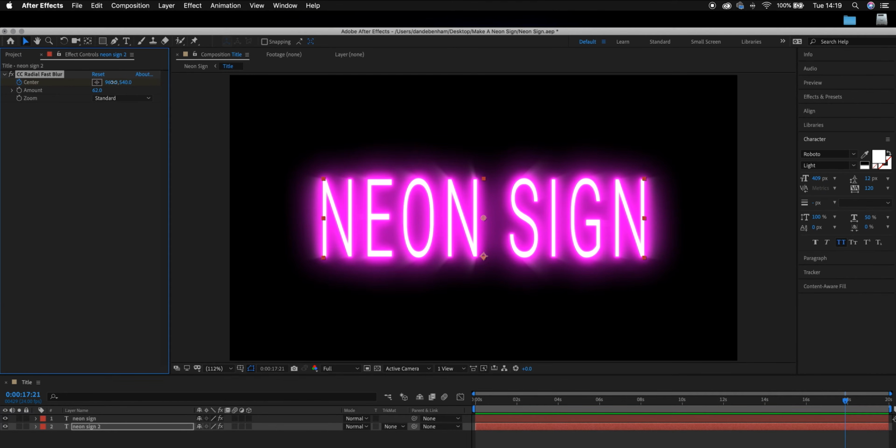And then I'm going to move the lines about. There we go. And we'll just leave that as it is there. That's working perfectly fine now. So you can see it's just got that little bit of movement to it. There is a little bit of something happening from the sign itself.